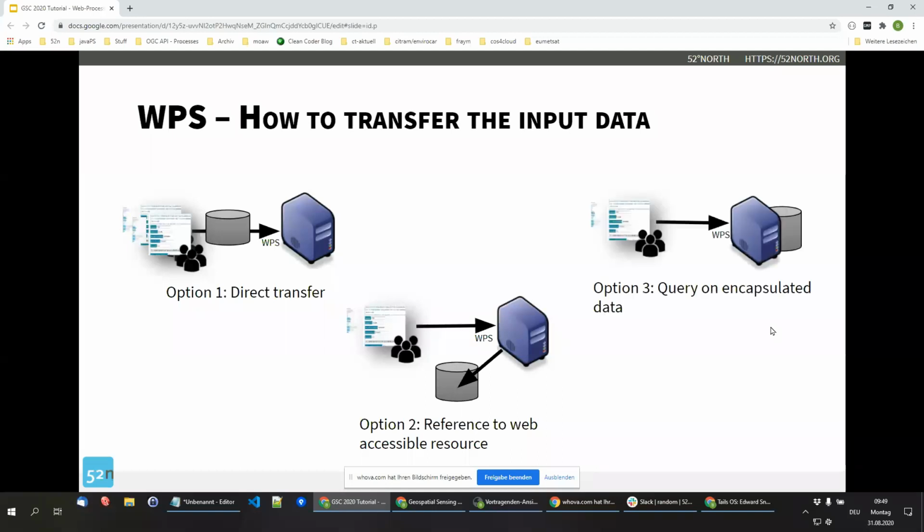The third option, also very common when you look at Earth observation data, is that the WPS and the data run on the same server, and you just specify what data you want to use. For example, you can specify the ID of a satellite image, which is then used by the WPS directly with no transfer over the web needed.